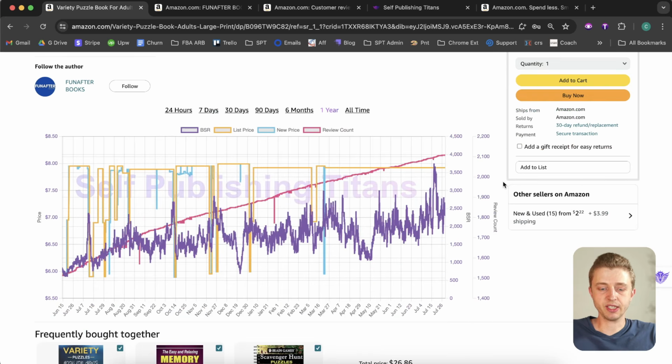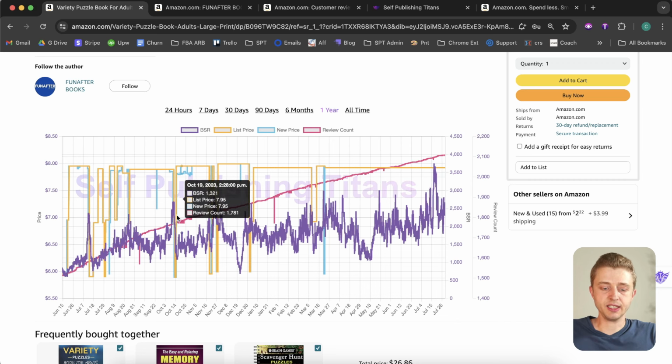And then here, scrolling down, looking at the bestseller rank charts that we provide with our Titan's QuickView Chrome extension, we can see that their bestseller rank is getting slightly worse over the last year. We can see here that last year they had a bestseller rank of 1,000 and 800s and down to 700s. And currently they're between 1,000 and 2,000. So definitely still doing really, really well. It's just interesting to see that this book has lost a little bit of traction recently.